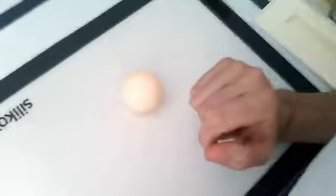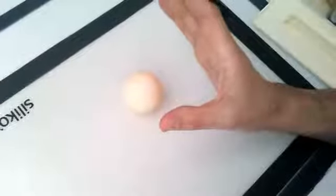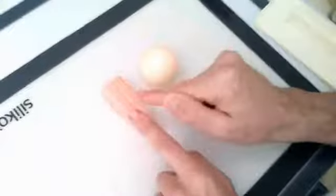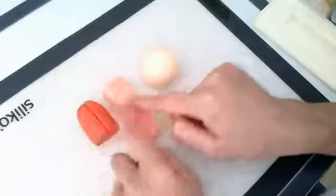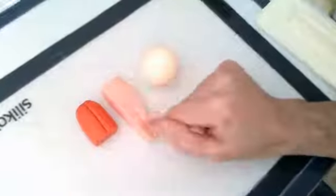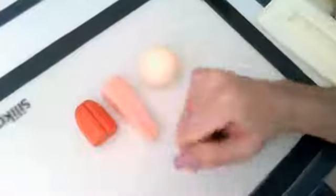Someone is asking, I think it's Bashini or Bahini, why do I add CMC only to the torso and not to the trousers? Because I simply forgot to put my CMC into this one. But you can add CMC into the legs and into the torso. You can add CMC on both, but I completely forgot to put it on this one. Which means that the legs will take longer to dry, and these will dry quicker. Therefore, we need to wait a little bit more.